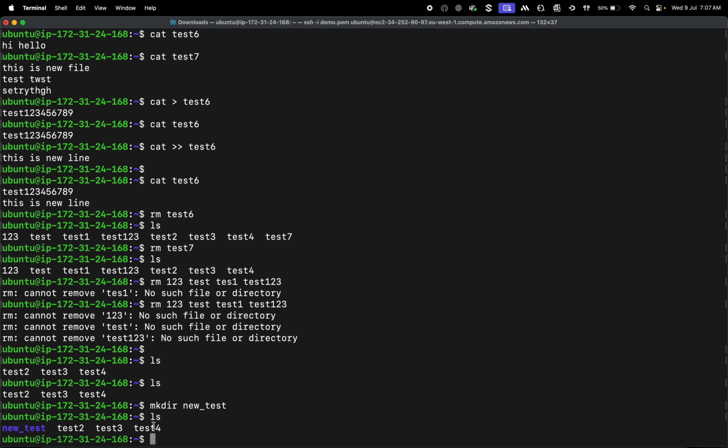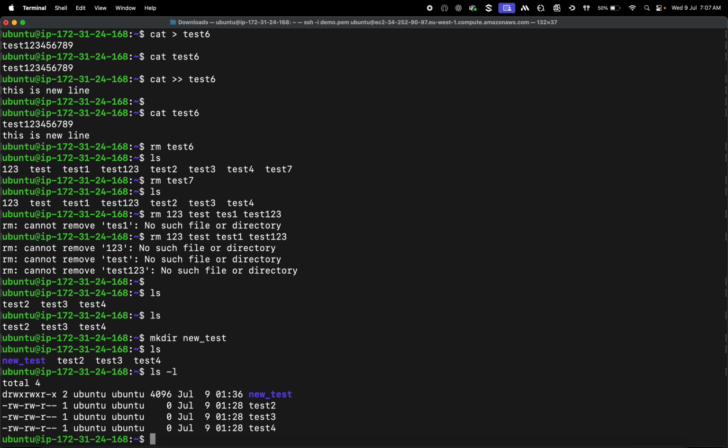If you see this color, it means it's a folder. Sometimes there won't be color showing like this. How do you find out if it's a folder or not? Just type ls -l. Observe here, this is the folder, right? Obviously by the color we can identify it. If there is no color, at the start of this line you will see something called a D. D means directory, it means folder. So like that you have to identify. But see, these are all files, right? Test 2, 3, 4. There is no D for them because they are files. D means directory. Got it?